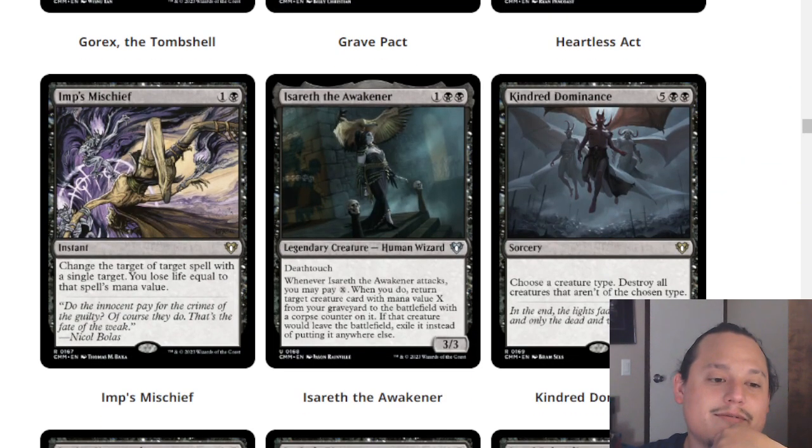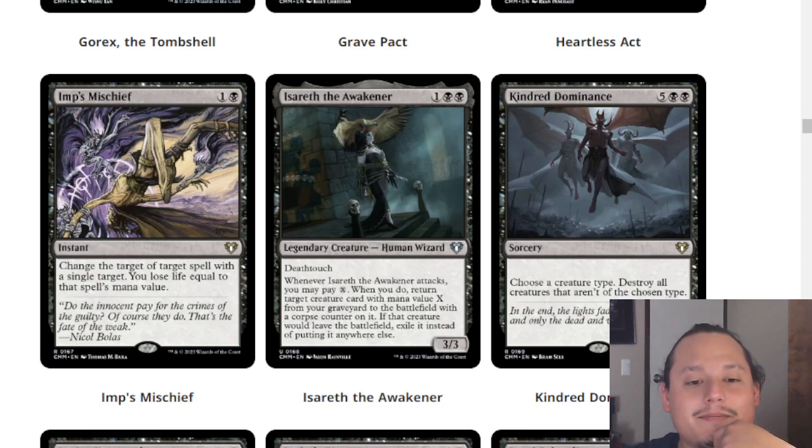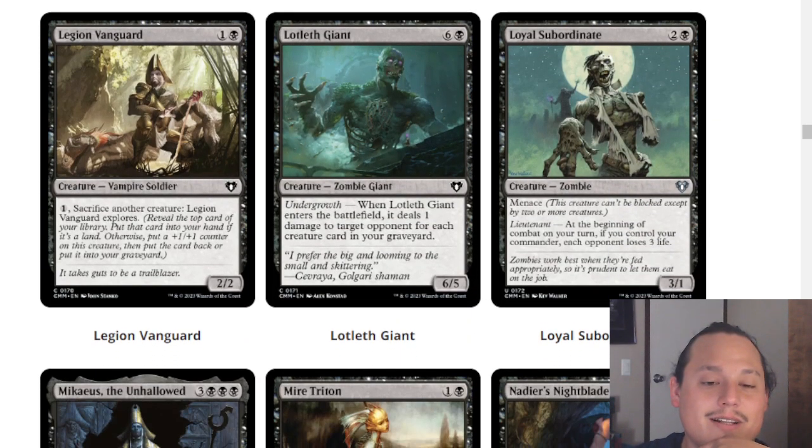Imp's Mischief. I don't know anybody that plays that card. Issareth the Awakener. I actually thought about building a deck with her. Thought about it. Didn't think too long about it. Kindred Dominance needed a reprint, too. We'll look down through the showcase cards and hopefully try and see the gorgeousness of those. Legion Vanguard, Lothless Giant, Loyal Subordinate.